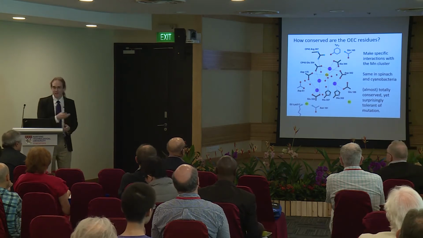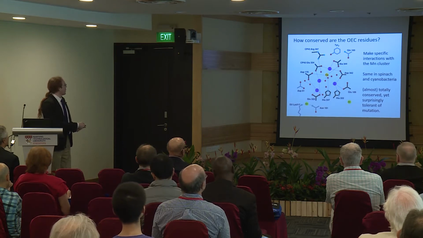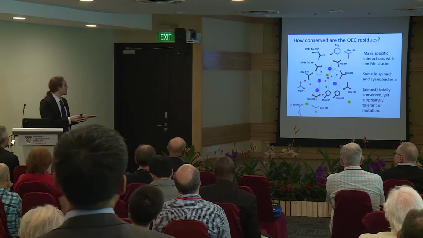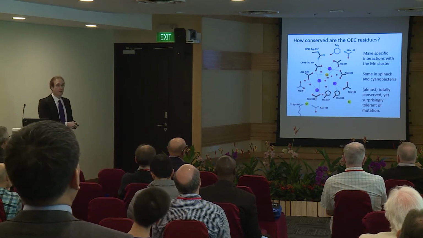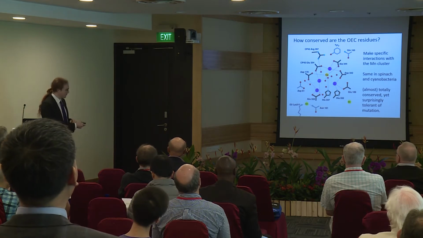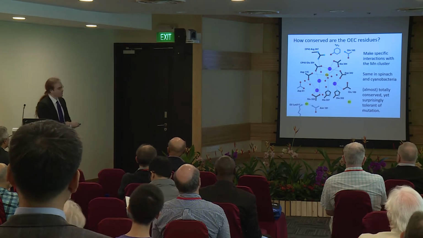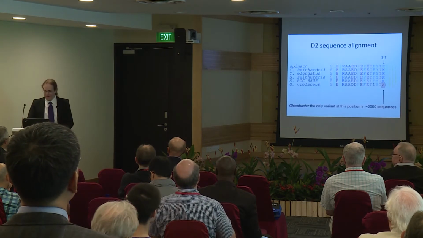are the OEC residues? Gary started with exactly this similar question. All of these residues make specific interactions with the manganese cluster, and they're all basically conserved between spinach and cyanobacteria, although surprisingly tolerant of mutation. And Jim asked me, James, can we just look and see if they really are conserved? And the answer is no.